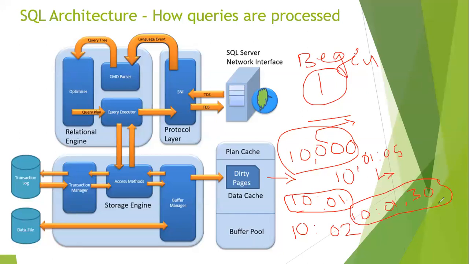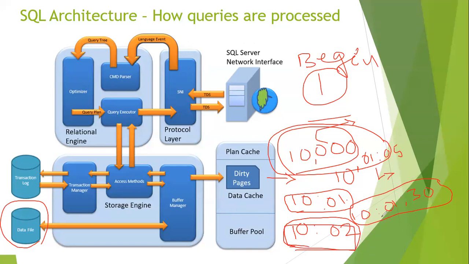The database crashed, or the server got shut down, whatever happened. What will happen to all the pages which are modified and committed, which are there in the memory, but not in the data file? If you wait for the transaction to commit with respect to the checkpoint interval, and after commit the checkpoint has not happened, then whatever committed pages are there in the memory are all gone. So there is no use.